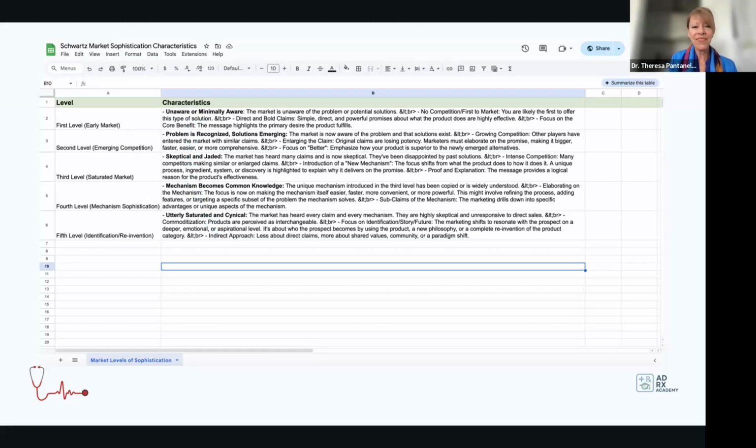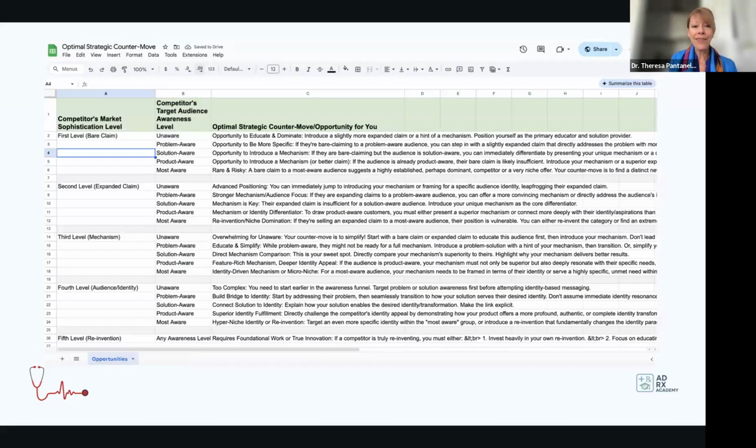Very special treat. I'm going to share with you links to an AI tool I've created that actually will analyze a competitor's page and show you what their market levels of sophistication are, what the patient's level of awareness are.